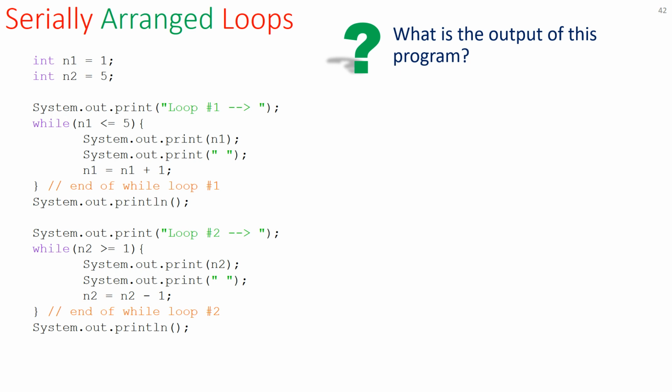So I have a loop here. I have another loop here. What kind of loop is it? It's also a counter control loop because it uses a variable n2. N2 is set to 5 at the beginning. Then I keep checking, is n2 greater than or equal to 1? Then let me check what happens at the end of my loop: n2 equals n2 minus 1. I decrement n2 by 1 every iteration. So I'm going to start at 5, then do 4, 3, 2, 1. When I'm at 1, this is still true, so I execute this one last time. When I reach 0, I get out.